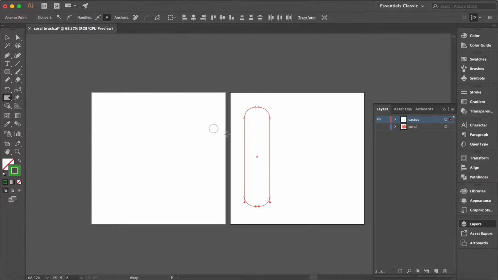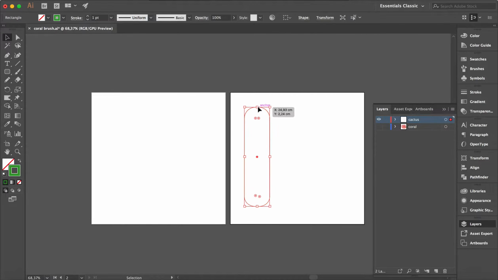I'm going to use the warp tool. Select it first, and then use the warp tool. Selected? Yeah. Okay. Let's give it a few bumps. It shouldn't be too perfect.